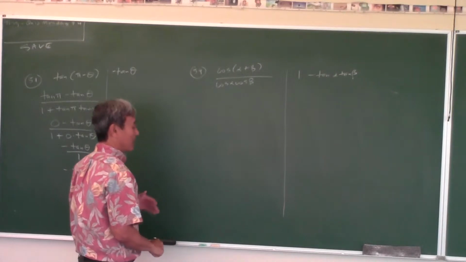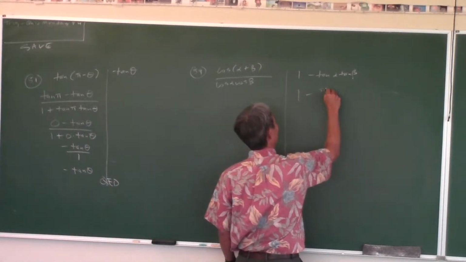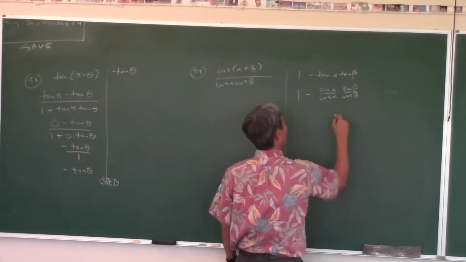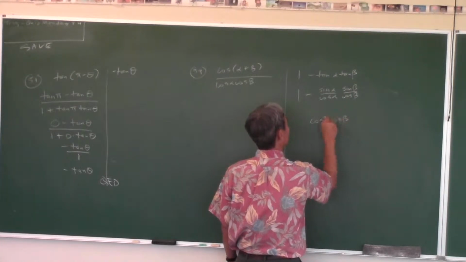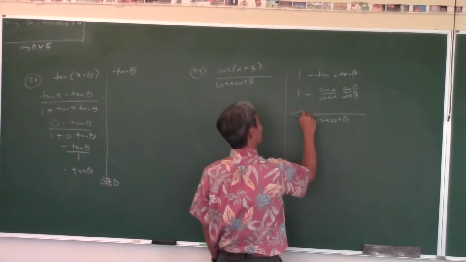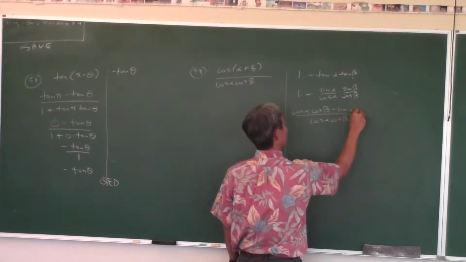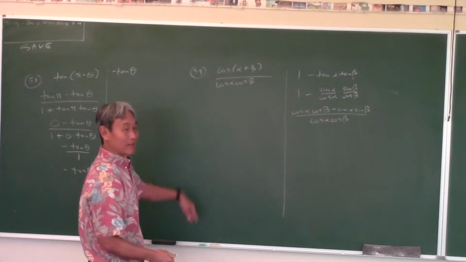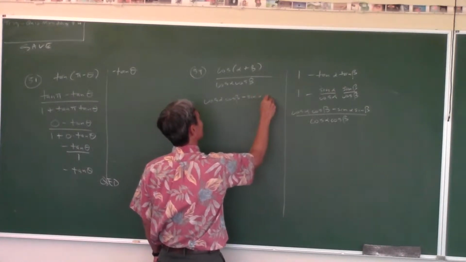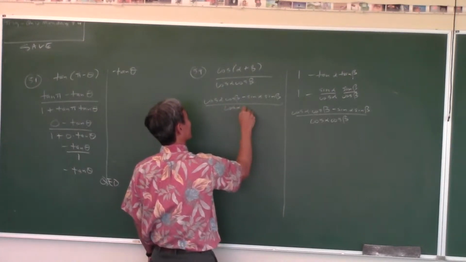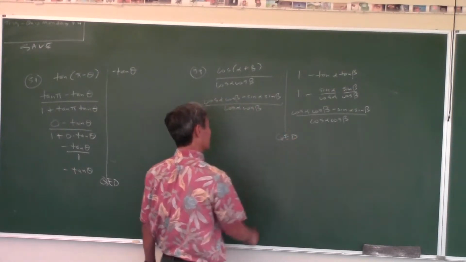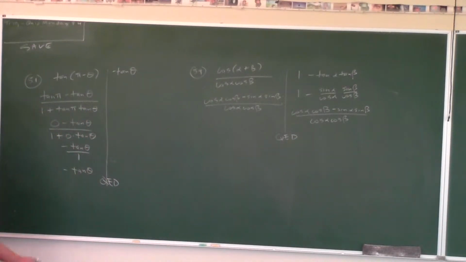Okay, now on the right side, you probably again want to change everything to sines and cosines, yeah? So this is sine alpha over cosine alpha, and this is sine beta over cosine beta. And then if you make a least common denominator, what are you going to have on the top? This is like 1 over 1, yeah? So you're going to have cosine alpha cosine beta minus sine alpha sine beta. And then look, you can kind of see it's right there already, because the identity for cosine of alpha plus beta is cosine alpha cosine beta minus sine alpha sine beta, all over cosine alpha cosine beta, and that's exactly the same thing. So I thought it was going to be longer, but it wasn't. QED. So simply apply the identity.